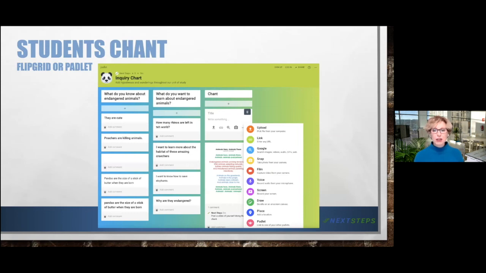In Padlet, you can put in there the assignment. For example, the animals hear their chant that you can see on your screen. And then we've asked students to post a video of yourself doing that chant. Students then open up, they would click on the plus sign and the 3 dots, which allows them to choose what type of interaction they're having. And here they're going to film themselves practicing that chant out loud. And students in both Padlet and Flipgrid can respond to one another's chants. They can move it forward so they're not just chanting what you've already provided, but maybe they're creating and posting chants that they've worked on as teams and individuals.